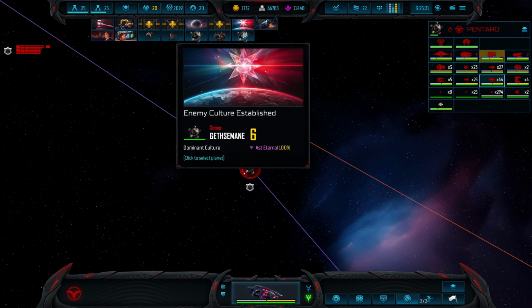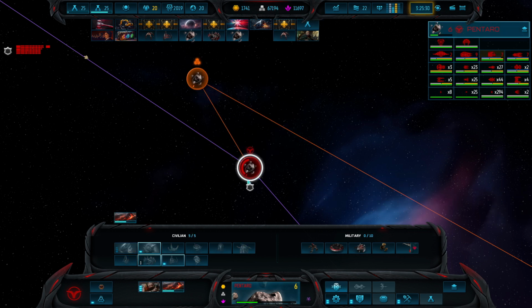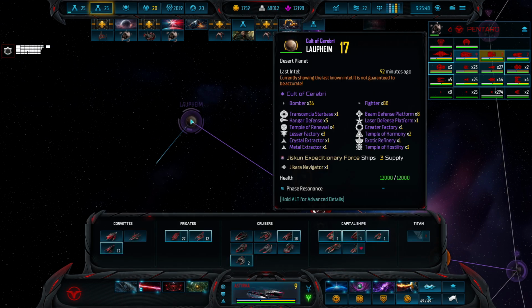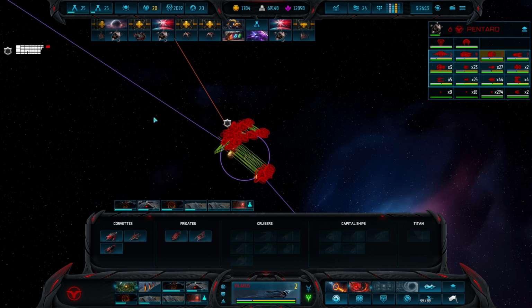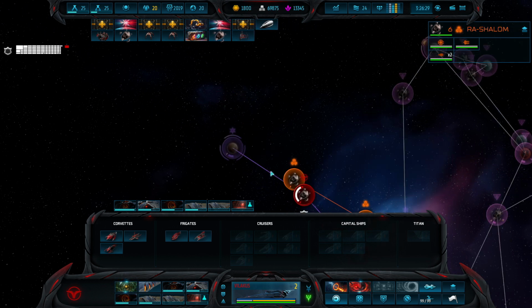I don't even know what that is. Civilian enemy culture established. Complete. Empire research complete. In position. Civilian structure complete. Go. Exploratory nanites have found exotic resources. Everybody together. Complete.